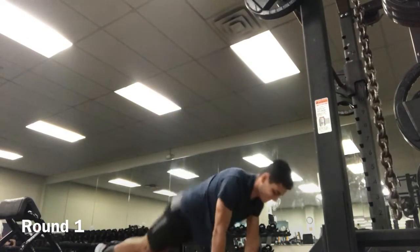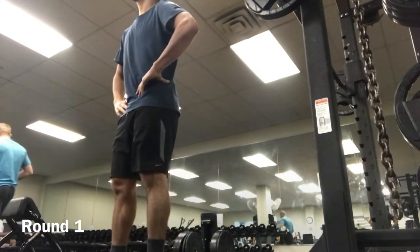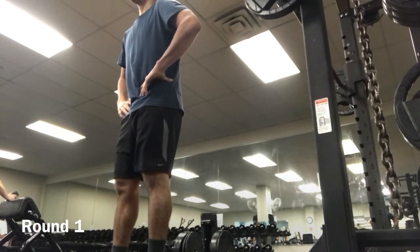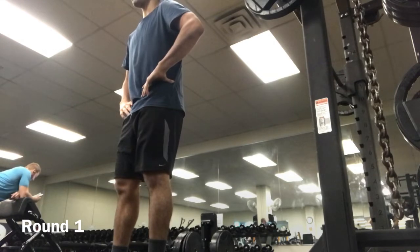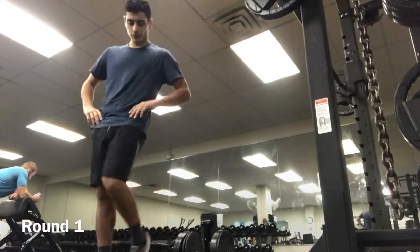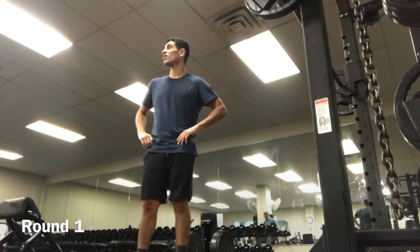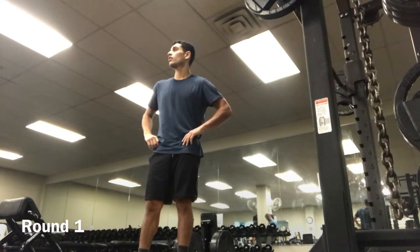So however long it takes you to do the 3 squats and 3 burpees, the rest of the time you will use as your rest. So right now I'm looking at the time. So it took me roughly about, I would say, 15, 20 seconds to do that first round. And then at the top of every minute, you go again and you do that for 10 minutes. So it's a really good conditioning workout.